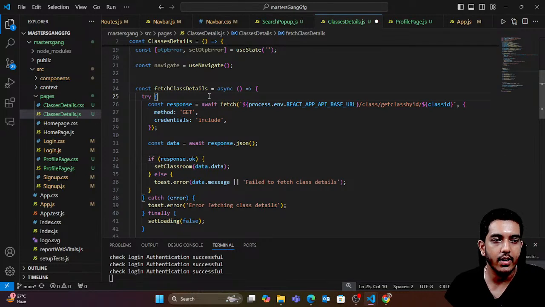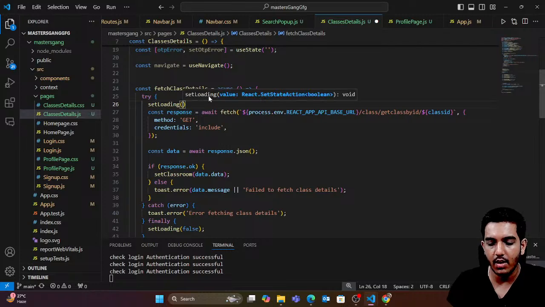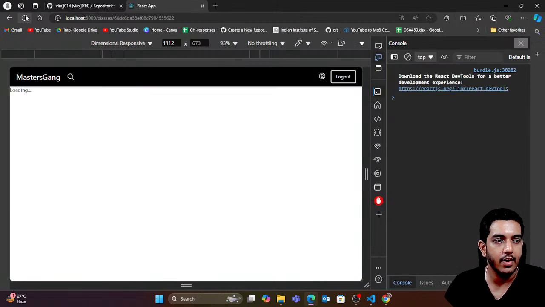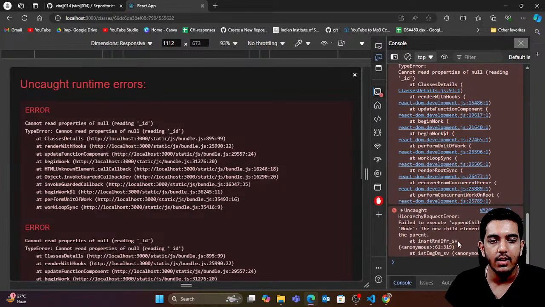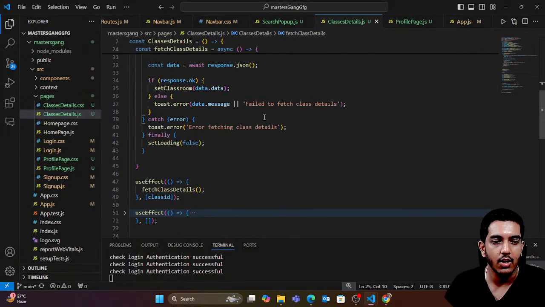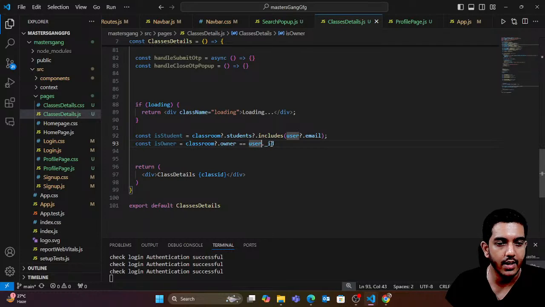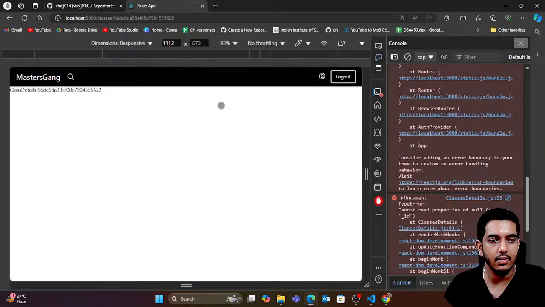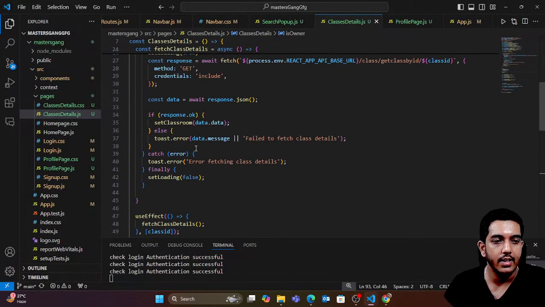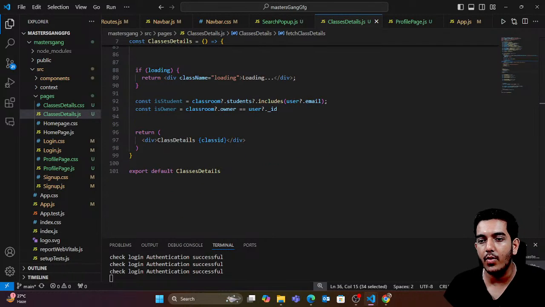So you can actually do one thing here. You can just provide set loading as true, so it's gonna show loading. If I refresh, you can see first it showed loading, then after that you can see that there is some problem. What's the problem? Cannot read properties of null. Basically we actually didn't get the student ID, so in that case you're just gonna keep this like this one. I'm gonna refresh, you can see everything is fine. It set the data to set classroom, so we need to show the data in this page. How we're gonna show that?